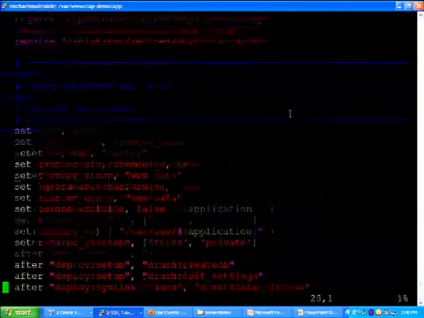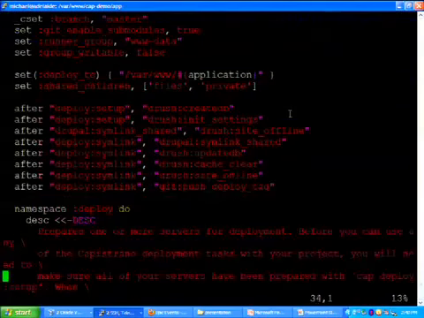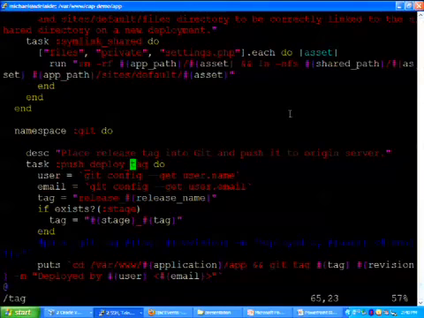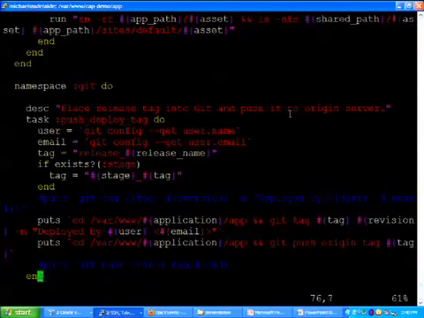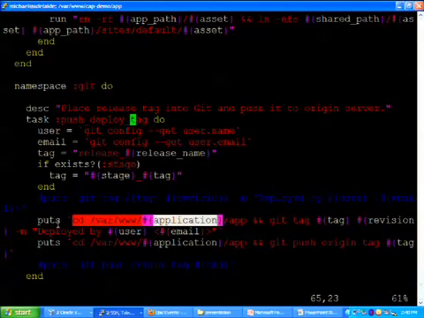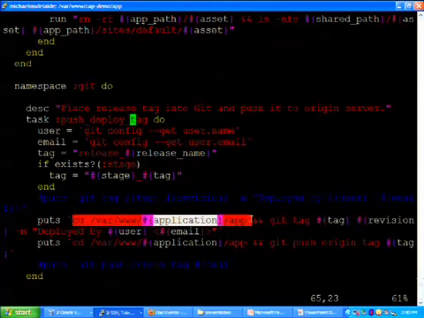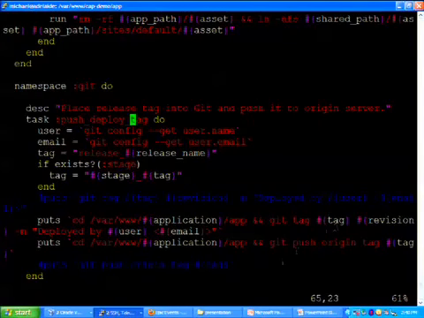Okay, so this is the Capistrano Drupal gem, and for example, this is that tag piece of code that I had the problem with. This is a task, push deploy tag, and it was having some path issues. This doesn't seem quite right in this section, so I've just hacked it to make sure that it changes to the right directory before it does that git tag and pushes to the origin with that new tag.